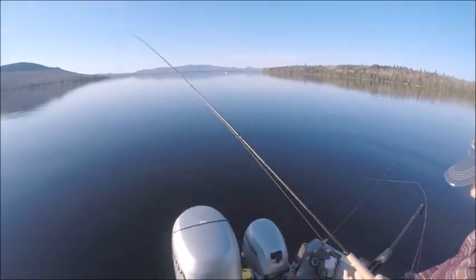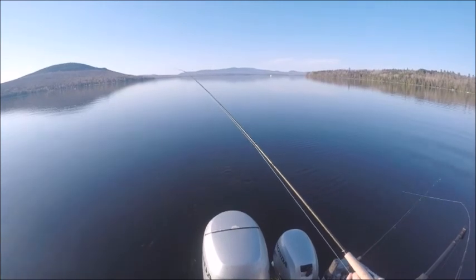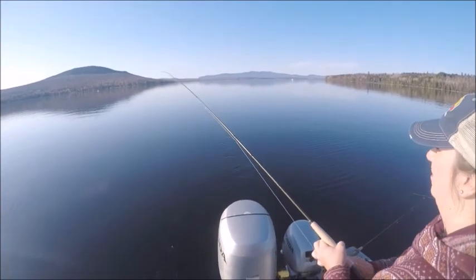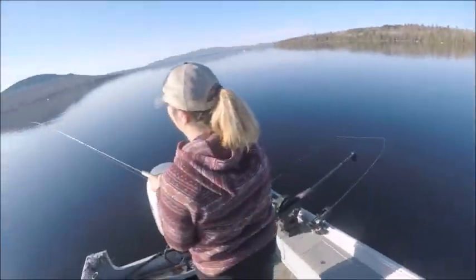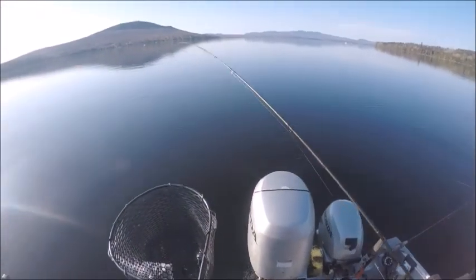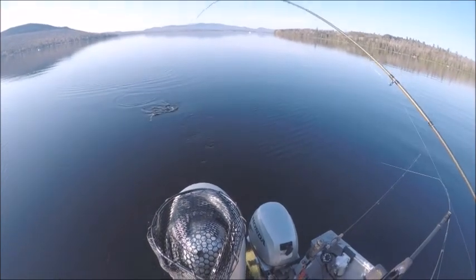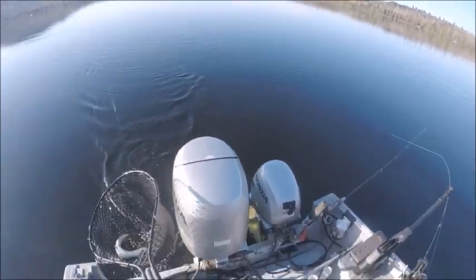Remember to move the line with your finger. Oh, yep. Thank you. Any prediction on size, Daniel? I'd say a small one. Maybe, I mean, it had some fight in the beginning, but it seems like you can't really tell the difference between a trout or a salmon while it's on the line. Or I don't know if you can, but my untrained. Okay, hey bud. Yeah. Yep. It's a trout. Oh, hey bud. No, it's a salmon.